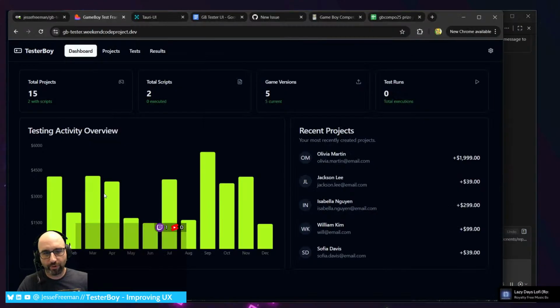What we're going to do on the dashboard is we're going to have this run. This will show how many tests we've ran each month. I may just do it by days. We'll have the recent results that have been run, and I don't know if any of these need to be clickable, but it's fine. We can have total projects. This way you just have a nice little clean dashboard when you go in.